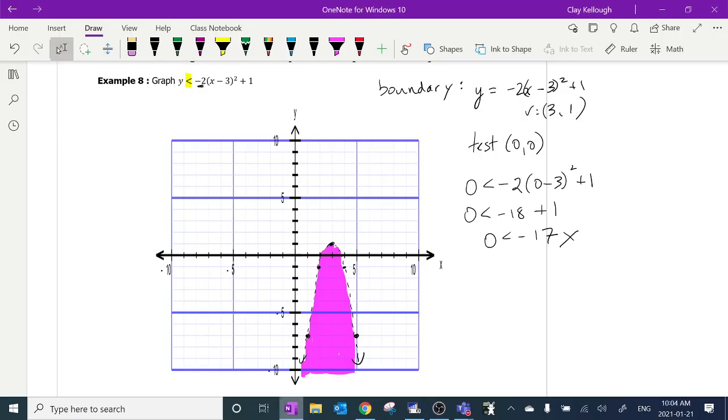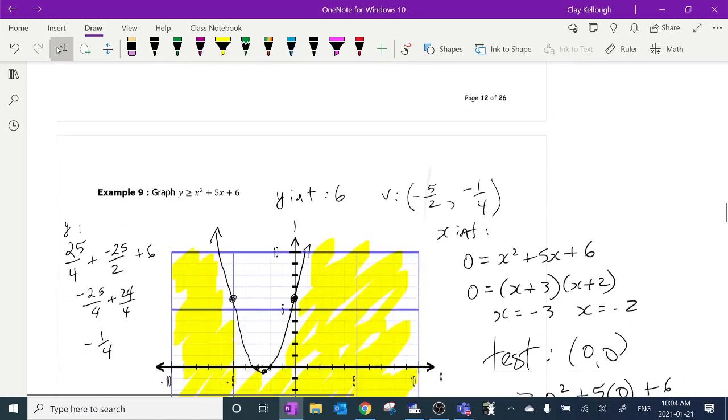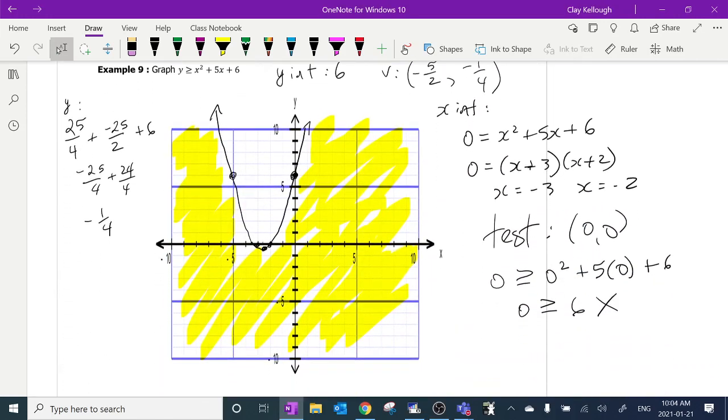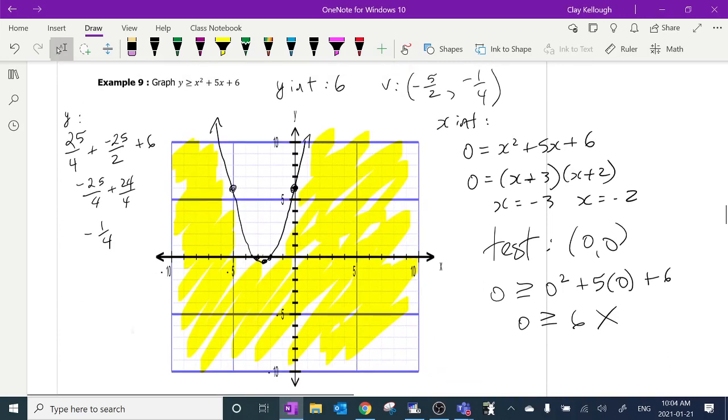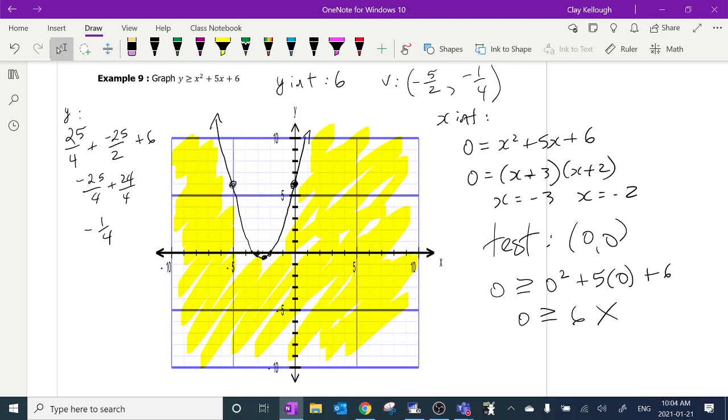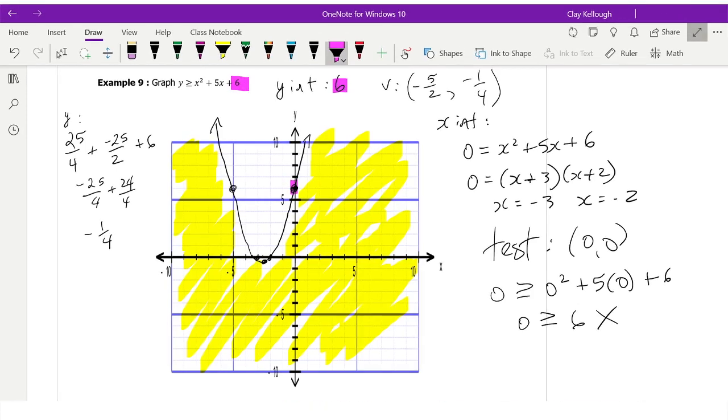Did you get that? Or something that looks very close to it? Okay, let me run through how I got my answer. The first thing I did, let me highlight what I'm saying. First thing I did is I noticed, well, I have a y-intercept of 6. So put that down, right? So that's the first thing I did.